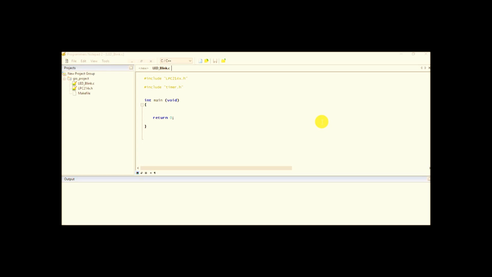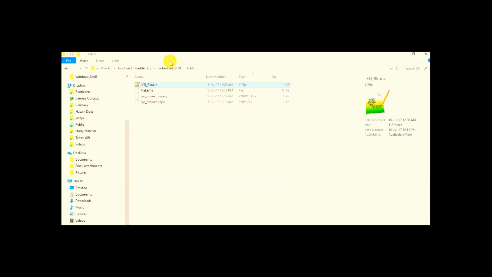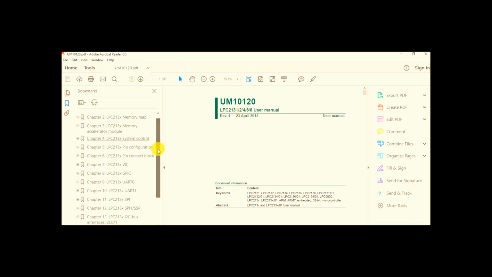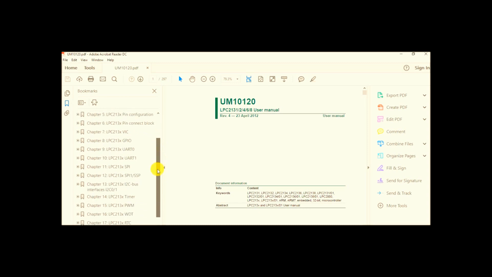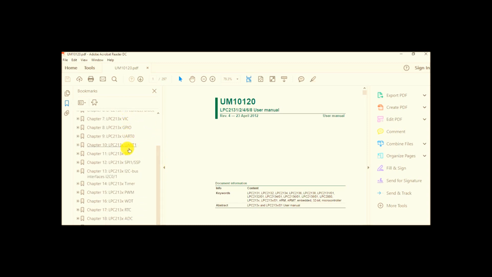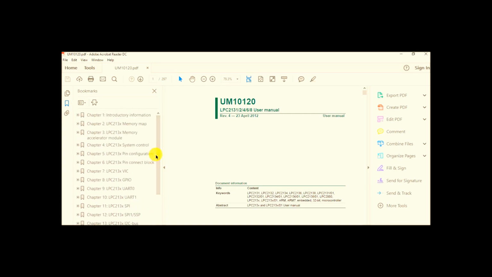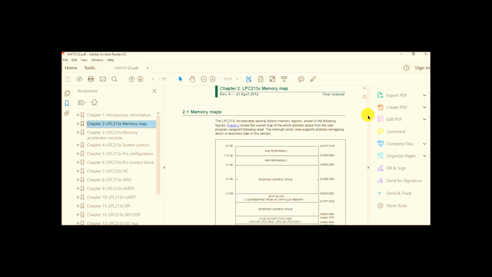Before I start writing the code, let's open the datasheet of this microcontroller LPC2138. Here's the user manual. The user manual is for these controllers from 2131 to 2138, and as you can see there are a lot of peripherals here: GPIO, UART, SPI, timer, PWM. So many peripherals are listed here, and there's a memory map. Let's see the memory map first of all.